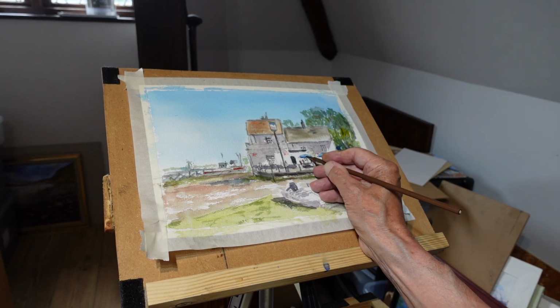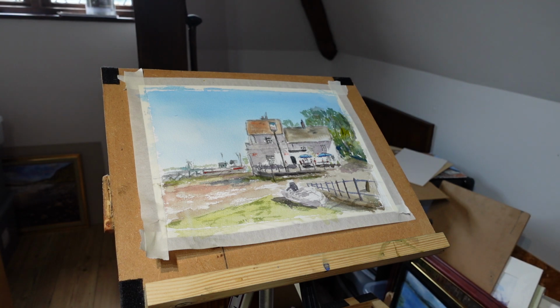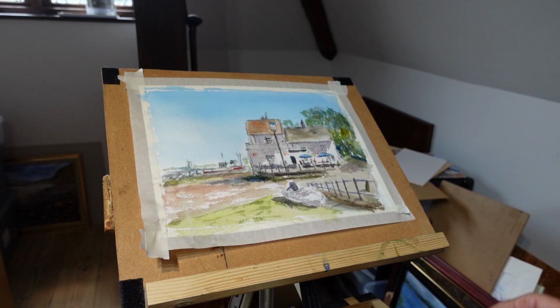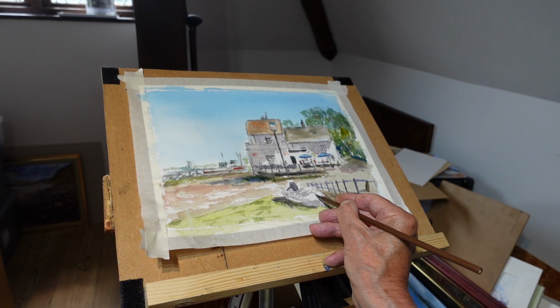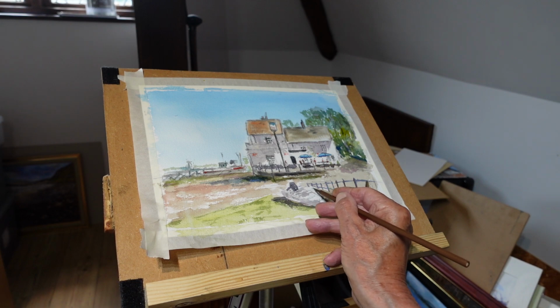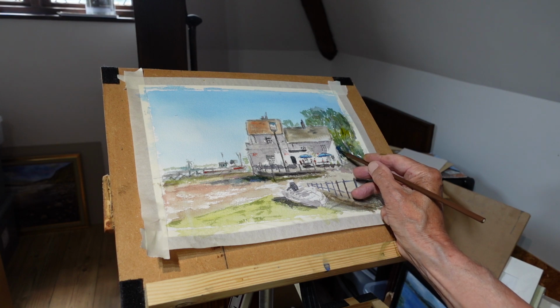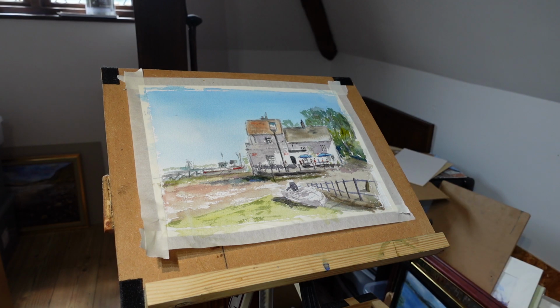There's all the advertising logos as well. Define those edges a little bit on that building. I think a bit darker in some of these places. Put the darks in there, seems to emphasize the whites more. That's what I'm doing here. Texture on that boat. Certainly do good business here.